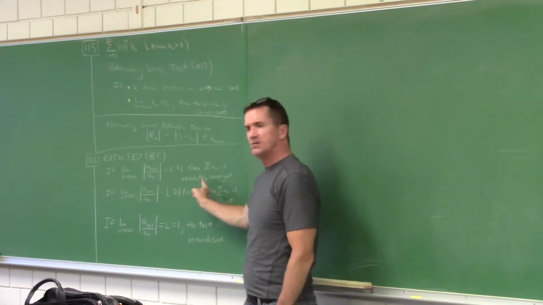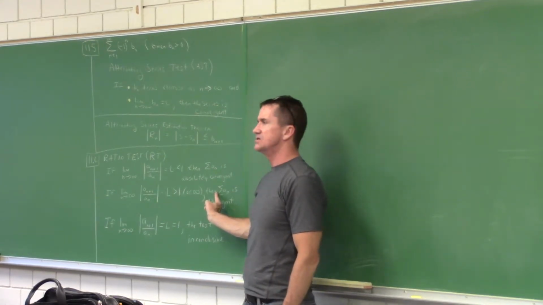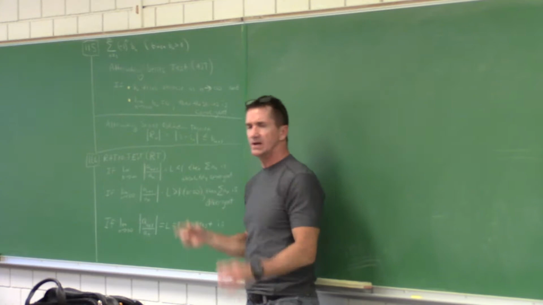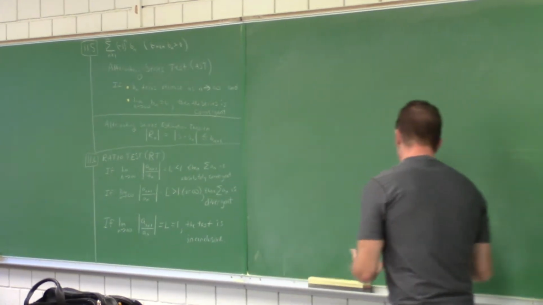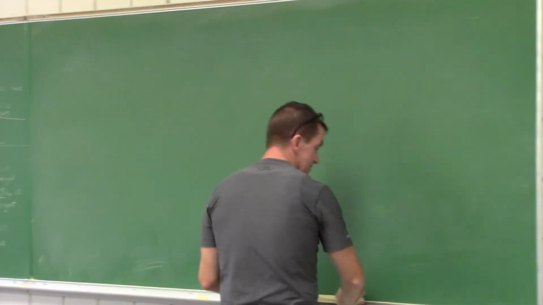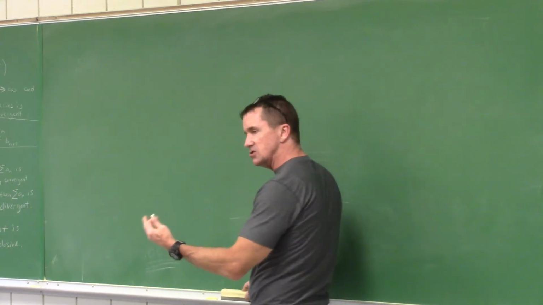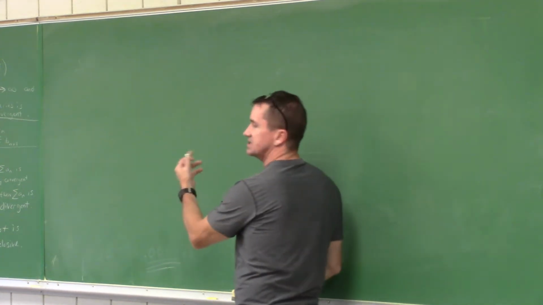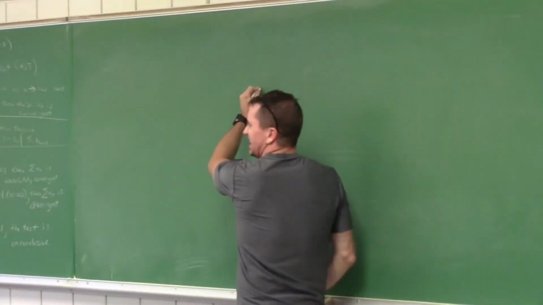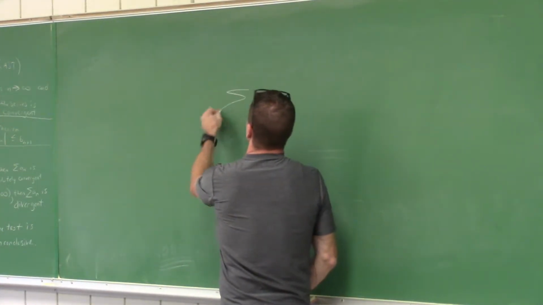I had the word absolutely convergent here. And that always gets students going. They're like, why did you write that? So I'm going to talk about what absolutely convergent is. It's just a stronger phrase that can be used in terms of convergence. So I want to give an example of a series that isn't absolutely convergent. This one.